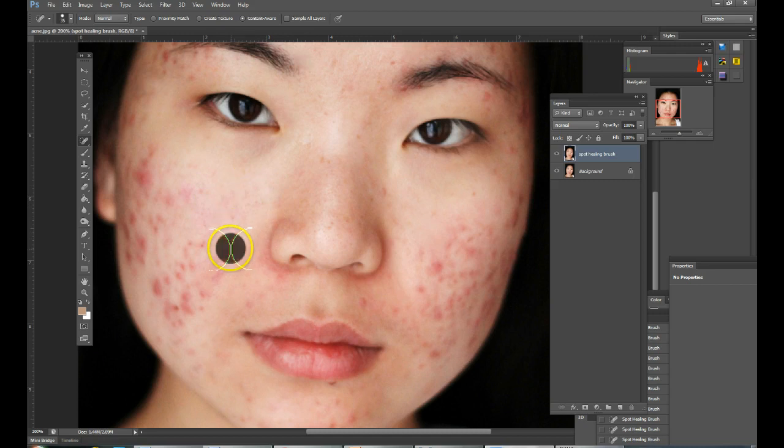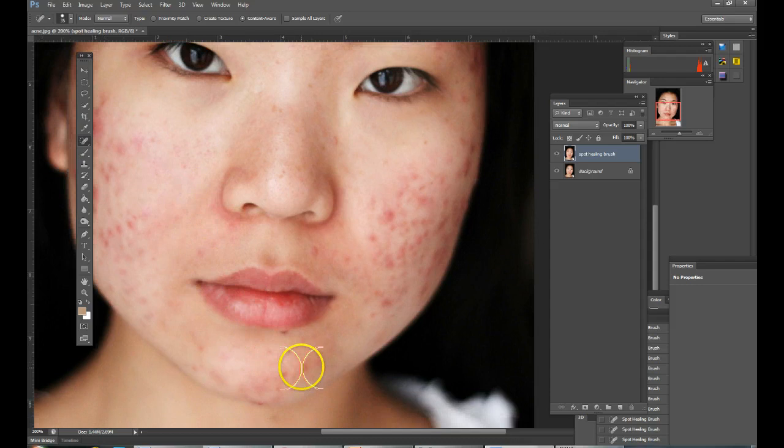This is also good for fixing, like if you have a spot on your sensor and your sky has like a dark area in it. This is another tool that you can use to fix that. So I'm going to come along and I'm going to fix as many of these blemishes as I can. You see it didn't really help here because there's too many around. But we're going to try to get all the ones that we can, and it didn't work on our lip, so we're going to back that up.